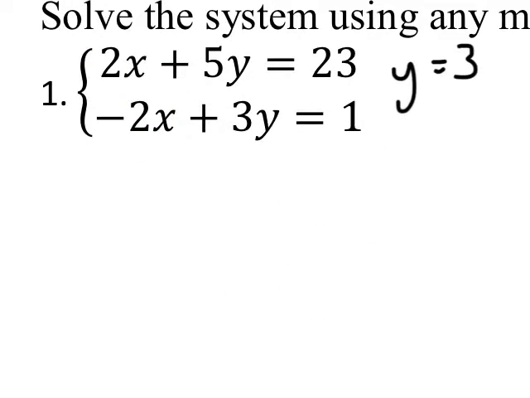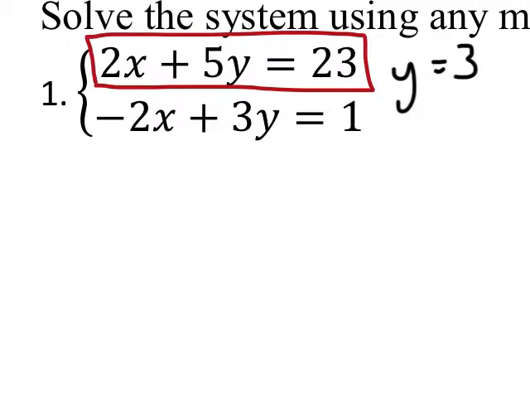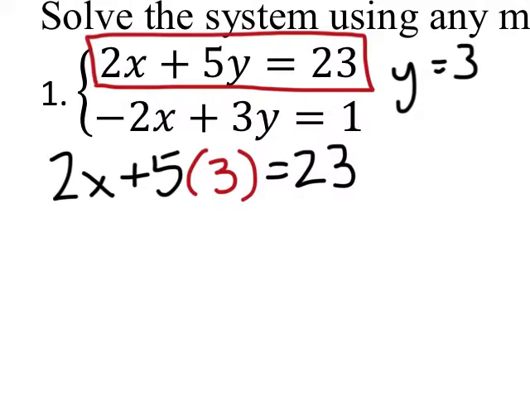And that's because we have two variables. So in order to solve for x, all we've got to do is choose one of these two equations, and then we'll solve for the x value. Let's go and choose this top one, and it doesn't matter which one you choose. Let's go ahead and replace the y with a 3. Alright, now that we've got that, let's go ahead and multiply. So we're just doing any method we want to solve for x.